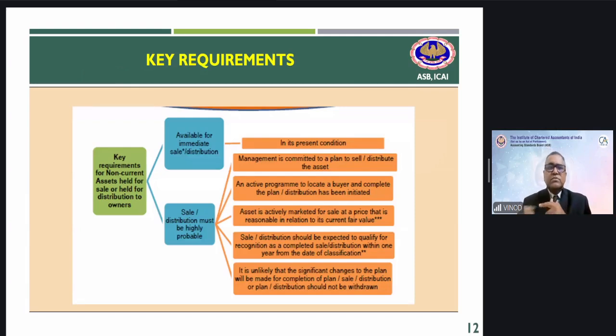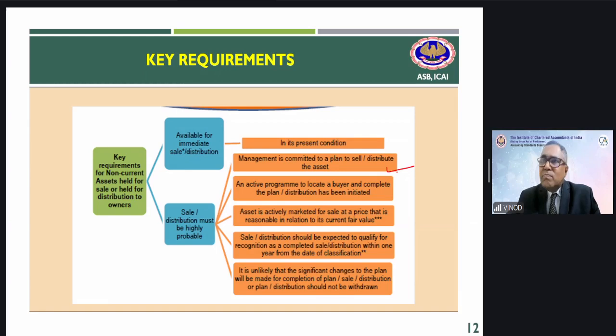There are 5 principles for this held for sale, which need to be understood. And this is where I said in the beginning that the application of the standard requires some experience at a corporate level. Understand what is the intention of this company. Are they just window dressing it? Or is a sale really going to happen? Or are they serious about the sale? Etc. So let's have a look at these 5 conditions.